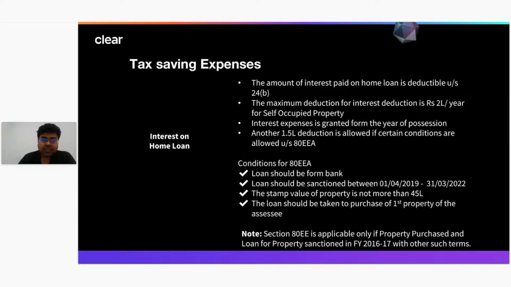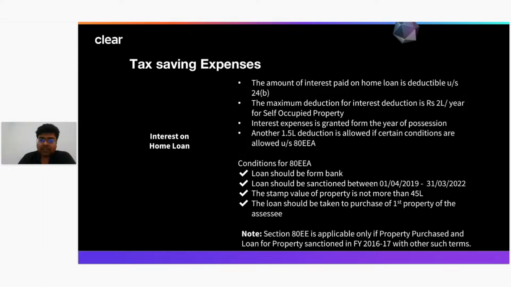However, it must be noted that the maximum amount of interest that can be claimed for a self-occupied house property is 2 lakh rupees. Let's try to understand this with an example. Say, for example, I have paid 2 lakh rupees in 2 years, which is giving me 40,000 rupees of interest installment. But this year of occupancy, I have paid 1,90,000 rupees of interest, right?